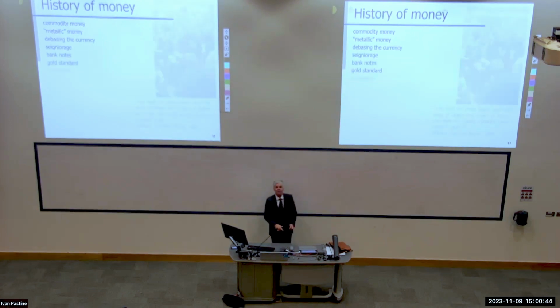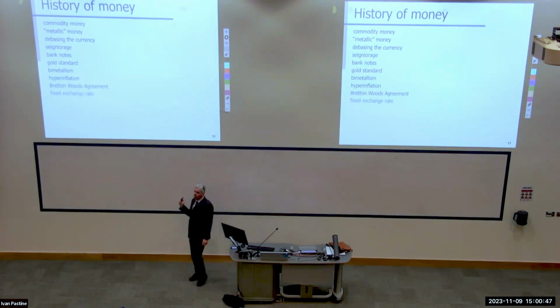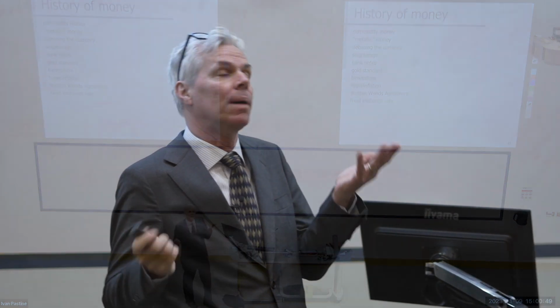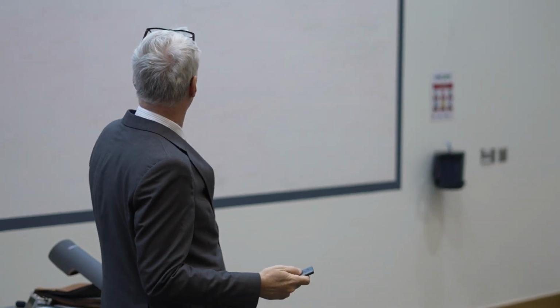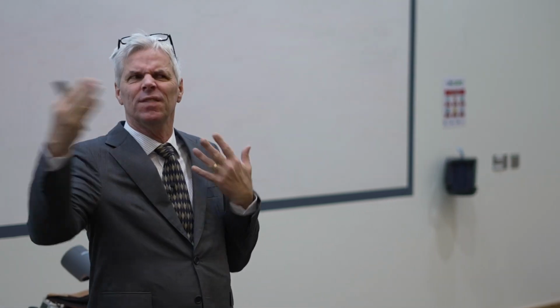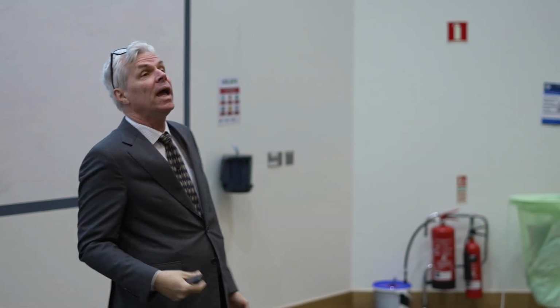Okay, we finished up a history of money. And the punchline of this is, first of all, you should know where we come from and why we're here, but to realize that this idea that we're all using monopoly money, we're all using fiat money, is really super new. Okay? Doesn't feel new to us, because 50 years is a long time for a human, but in the span of human history, it's super new. And we as a profession and we as a society are still learning how it works. And it has never gone through, at a global scale, a big crisis. So we don't know what's going to happen then.